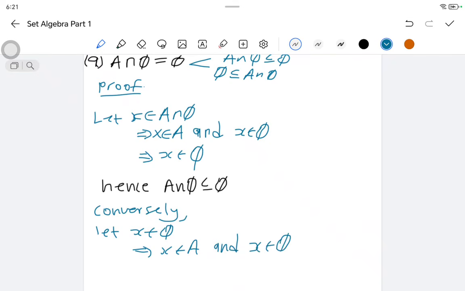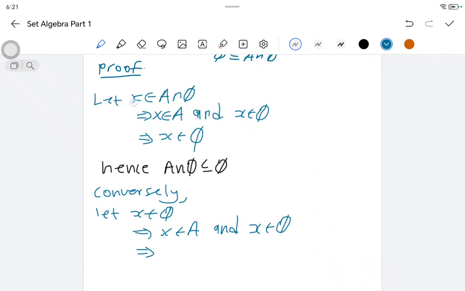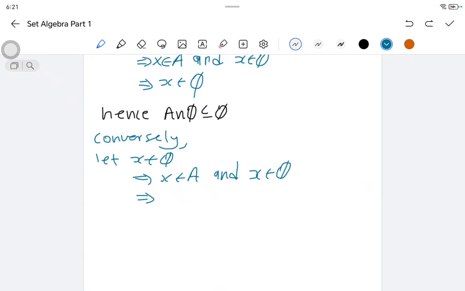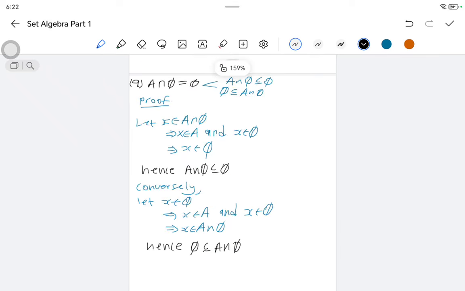And then from here, I'm going to factor out. Obviously, now I come to this step. Now I factor out X, A, and an empty set. When I have this, I've already arrived at the solution. Now I can say, hence, an empty set is a subset of A and an empty set. So it is simple to prove these things as long as you're able to prove one side. Then you can just copy the steps going back.